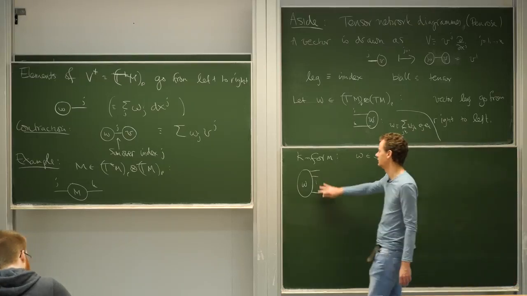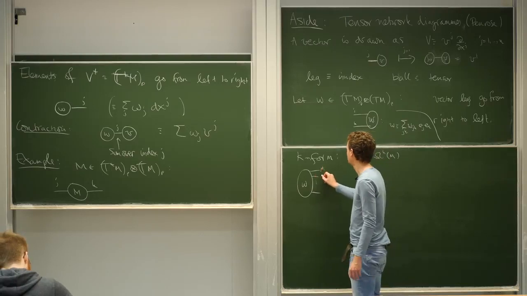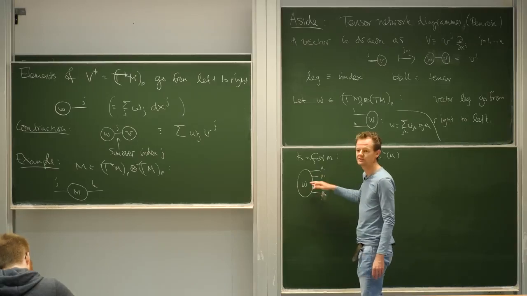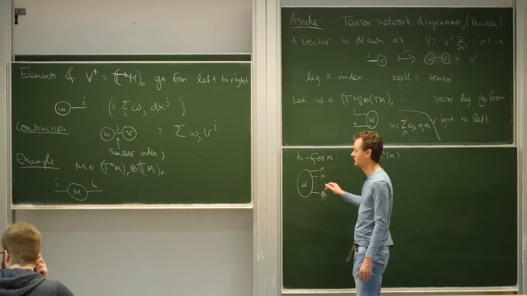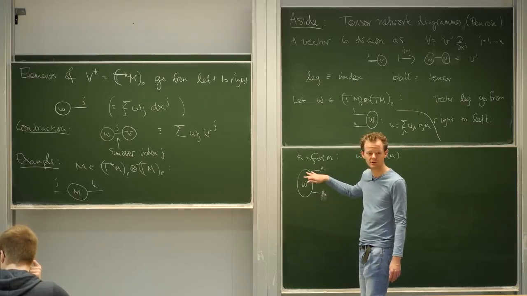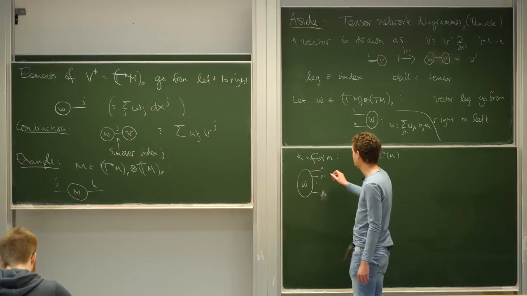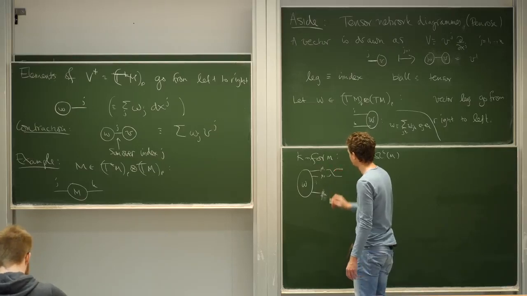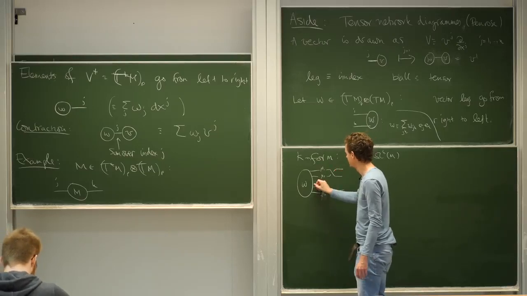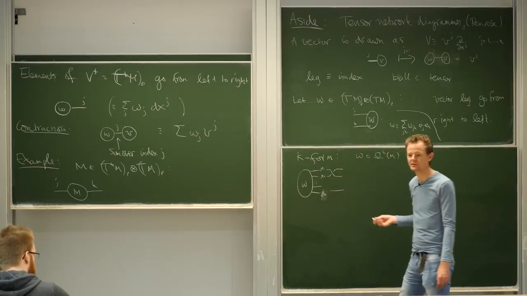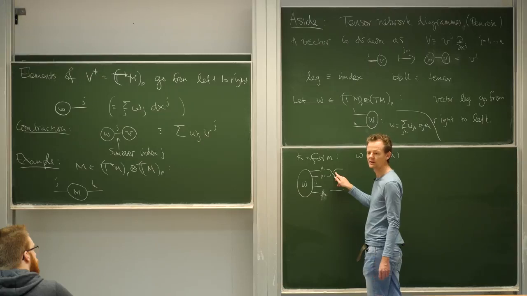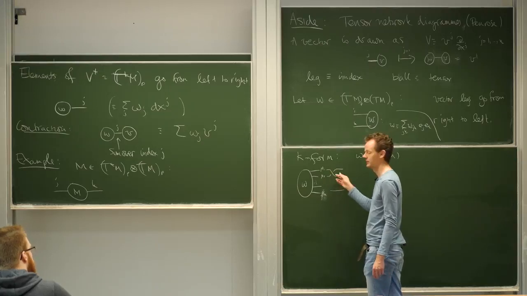But it's not just any tensor with K legs. There's a condition for this to be a K-form, and that is that it's antisymmetric under exchange of any legs. So there's an equation that you can draw in diagrams for that. Exchange in diagrams very nicely corresponds to exchanging legs like this. Now this looks like a braiding, like I've drawn one leg over the top of the other, different from if I'd drawn it under.